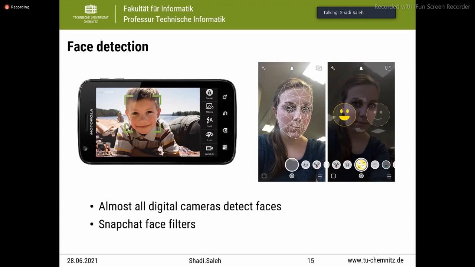And this is done also in real time. Now we can take a photo and search for this photo on Google instead of typing the text.